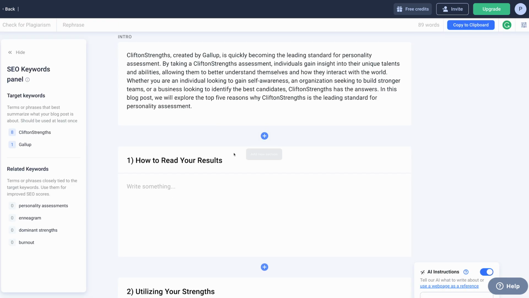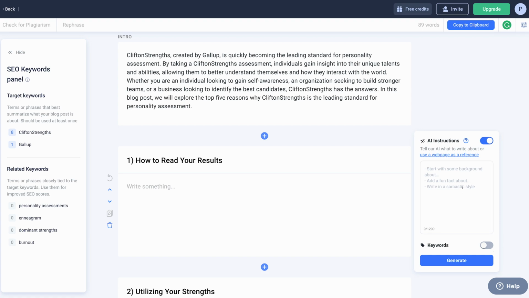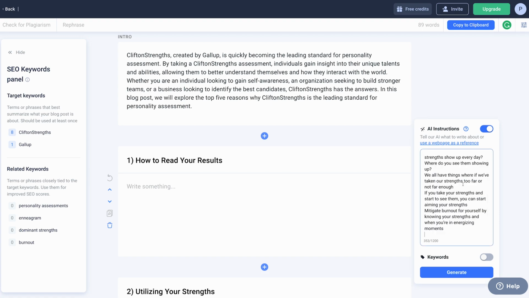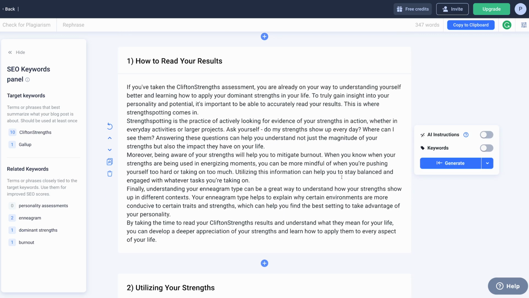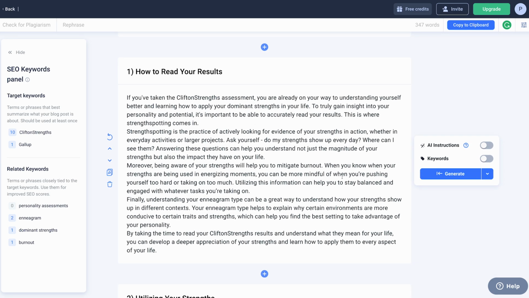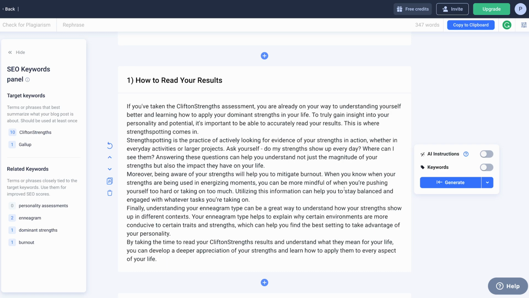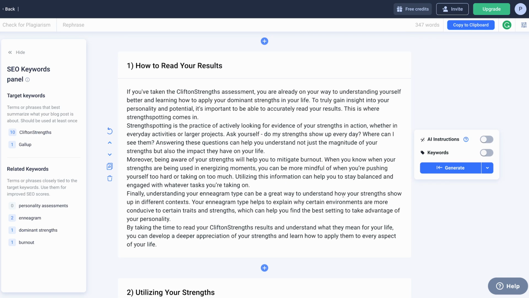Here we can just keep generating text in each section. This is where I might paste some notes from those notes that we took during the podcast episode. I'll click generate and we'll watch the magic happen. It's incredible how quickly you can generate a blog post in this fashion. Obviously, this is just another example of Anyword in action. It is fast, it is accurate. I'll finish this blog post after, but you get the picture.